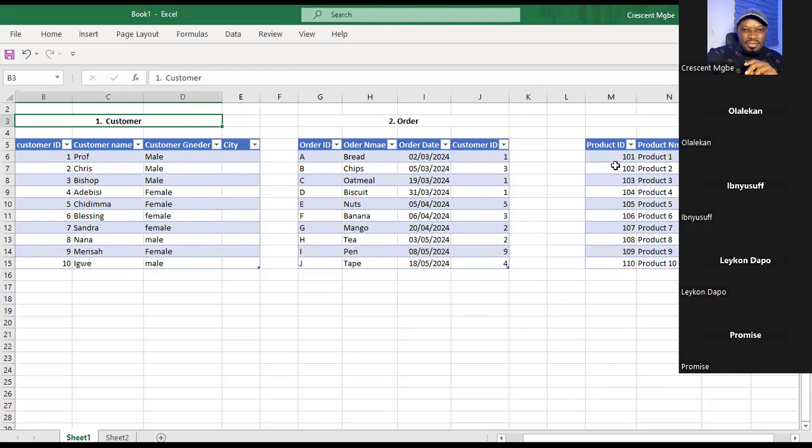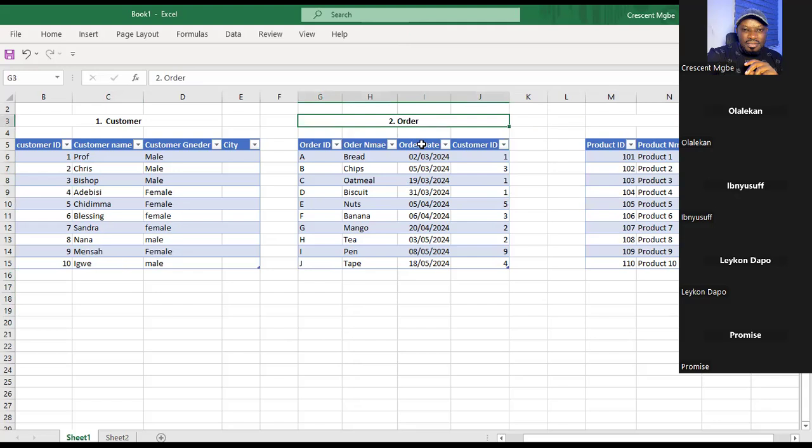Now let me use an example that is very clear to you and that you can relate to. A man who is old enough to get married wants a newborn baby. Can that man have a newborn baby without a woman? The answer is no. So this customer table is the man, and this product is the baby. Can there be a connection between the man and that baby he wants without a woman? No. The other table is the woman.